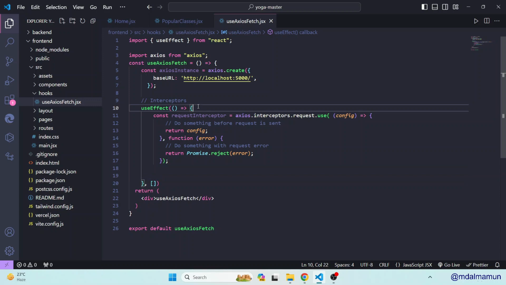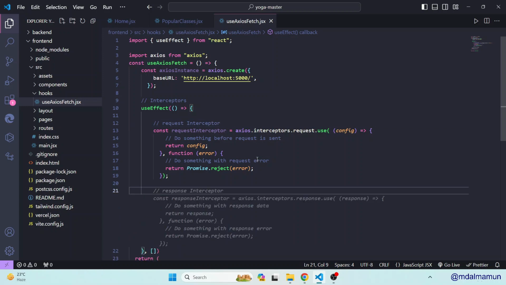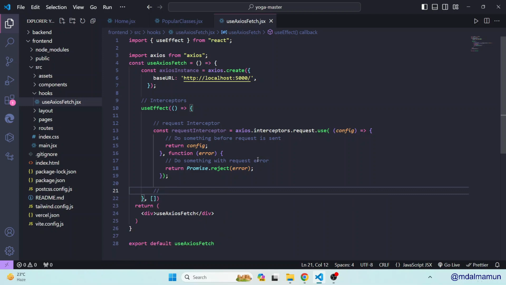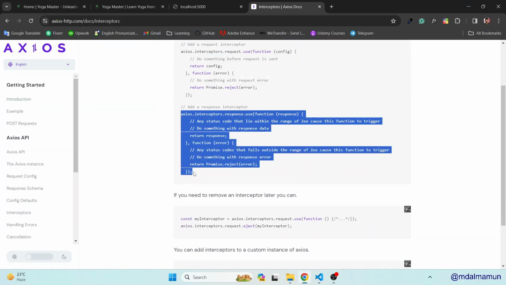So you can add a comment. So it's actually request interceptors, and then we will have a response. When these request interceptors are successful, then we will have a response interceptor. Okay, so that is actually this block.